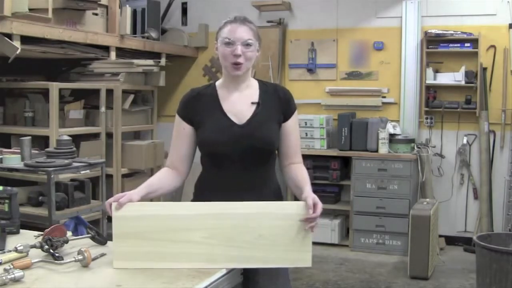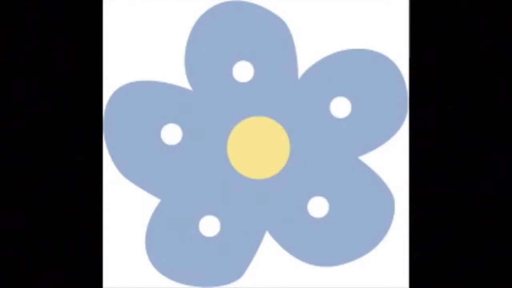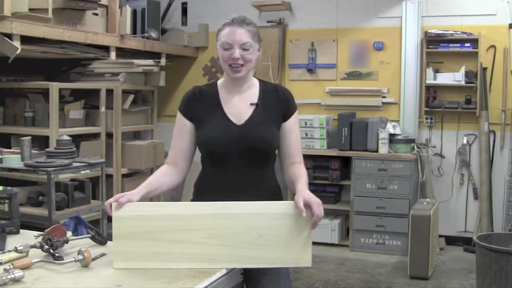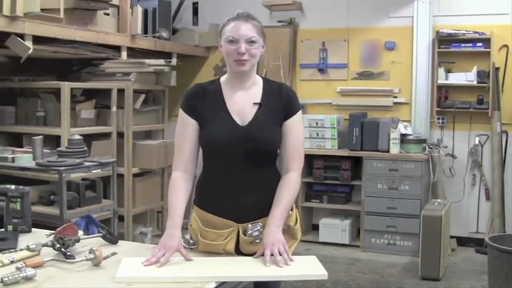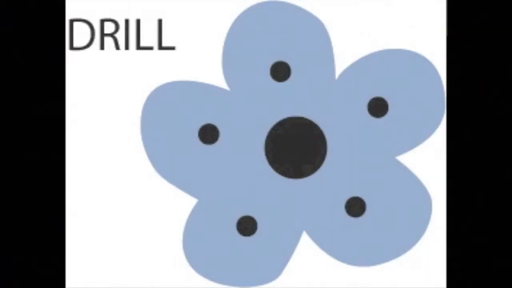So what happens if you want to make a flower that looks like this? There's various ways that you can do that, and various levels of automation. Automation is using computers and technology to help us instead of just using our own hands. Carpenters used to do everything by hand. So say we want to drill that hole in the middle of the flower. How would you drill a hole by hand?